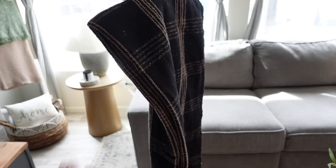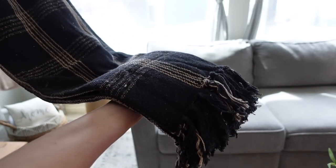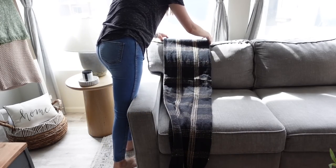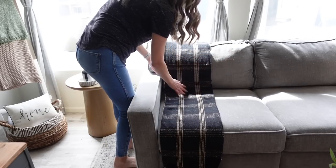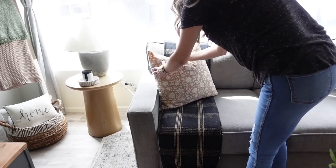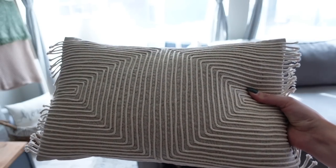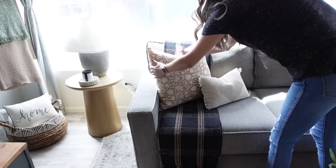Starting with this woven throw blanket — I'm going to drape it on the corner of our couch in our living room. I love the plaid detailing, and adding throw blankets adds a lot of texture and a cozy feel to any space. The fringe detailing is one of my favorite parts. This color can also carry through the year, so you could keep it out year round. Next, I'm layering in this chambray lumbar pillow with its beautiful fringe detailing alongside one of our current pillows. Layering pillows is a really easy way to make your home feel more luxurious and high end.